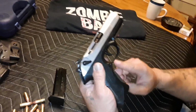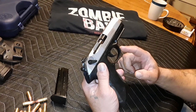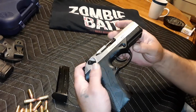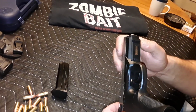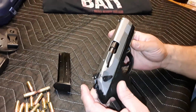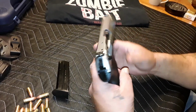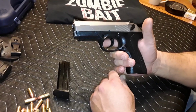Anyway, you got the rounded trigger guard, which is nice. I like it better than the squared off trigger guard. And you do have an accessory rail here with a single Picatinny rail for an accessory, a light, a laser, whatever. And like I said, this is a great shooter, man. I love this gun. I also have the subcompact, which I've done a video on.